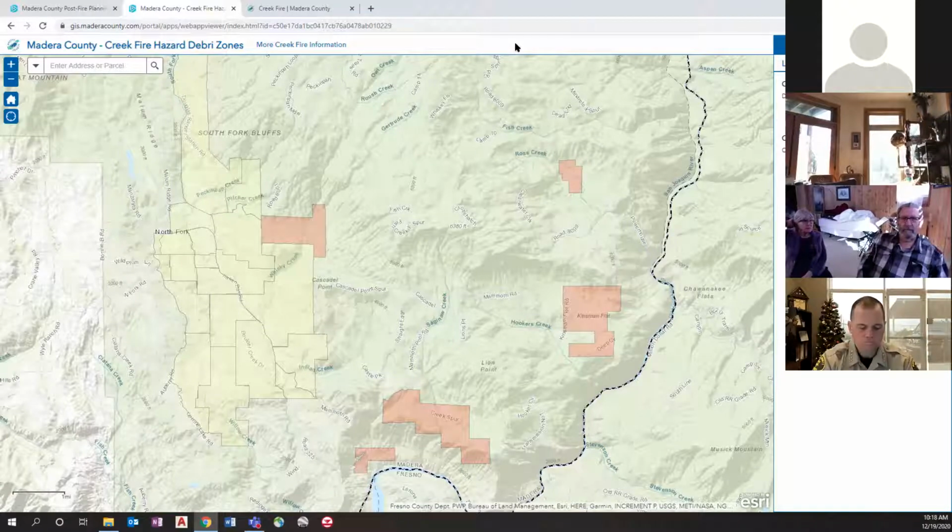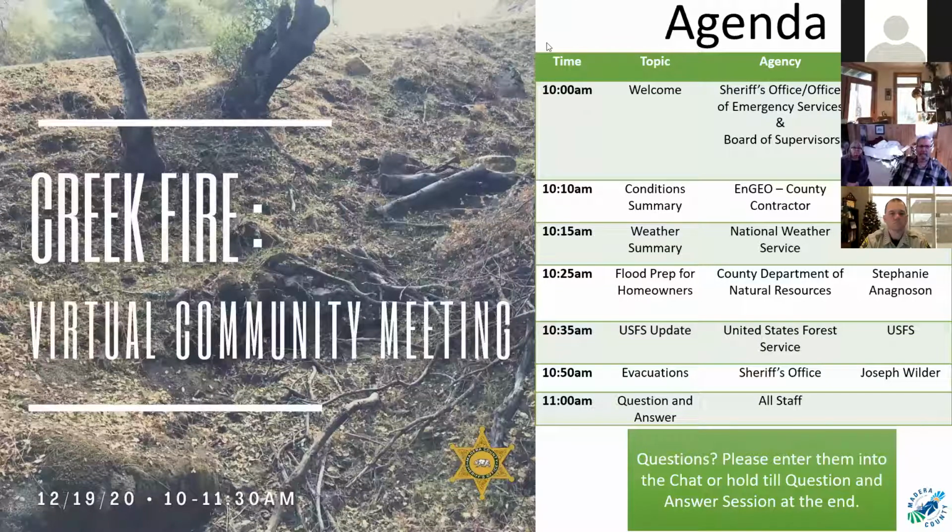All right, thank you, Chase. So real briefly here, I want to talk about kind of what the weather we've seen so far and what that means for debris flow. Most of the rain we've seen so far has been pretty light in intensity, and intensity is really what we look at when we look at flash floods and debris flows, is how heavy that rain comes down, you know, that deluge that the supervisor spoke about.